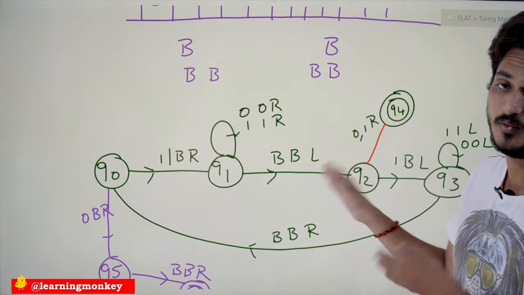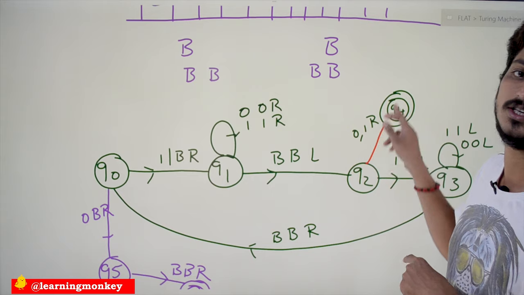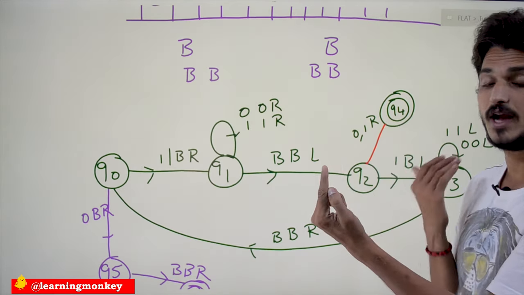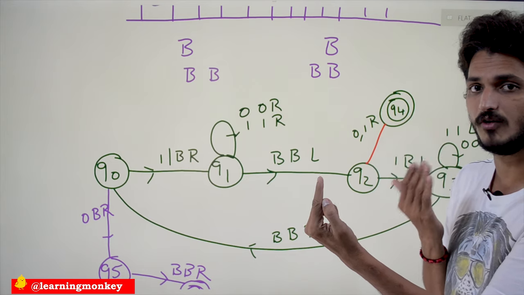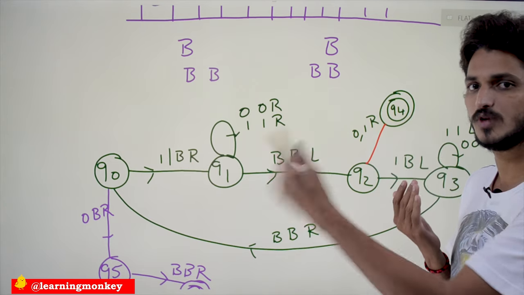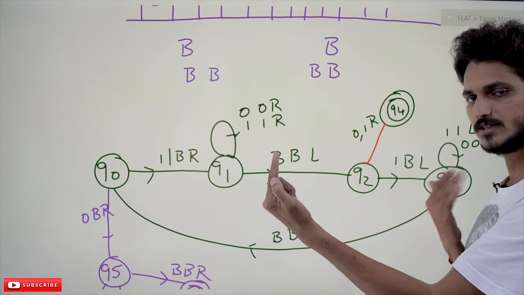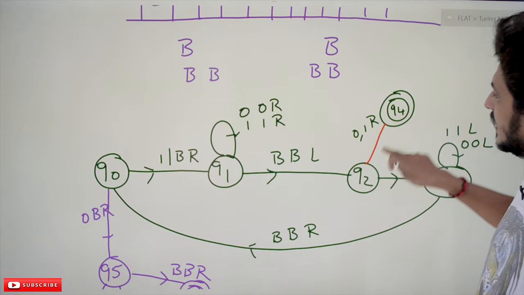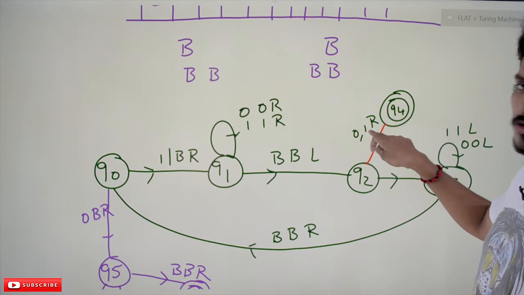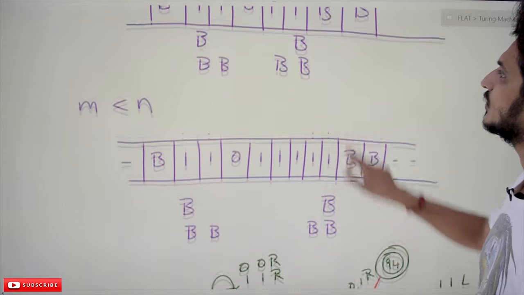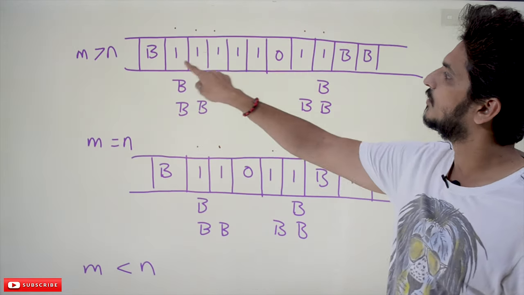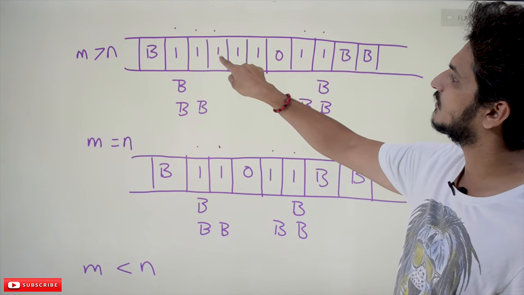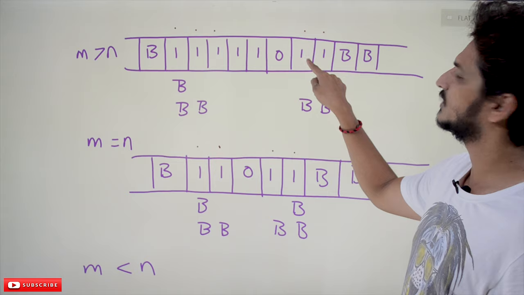Here, moving to left, we are seeing 0. 0 means right hand side one extra one has been found, left hand side that equivalent one has not been found. So left hand side we have seen one extra one, on right hand side we have not seen, means m greater than n. Why have we converted this 0 into 1? Let's see. Converted blank, blank, these two also blanks. We are converting this one as blank and moving to this side.